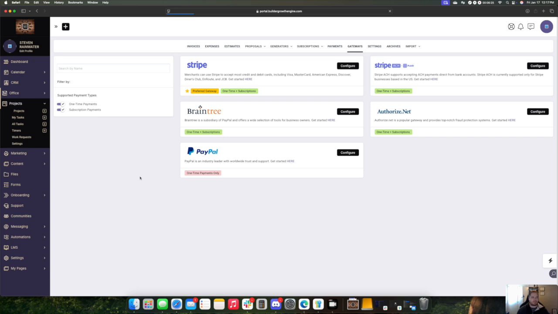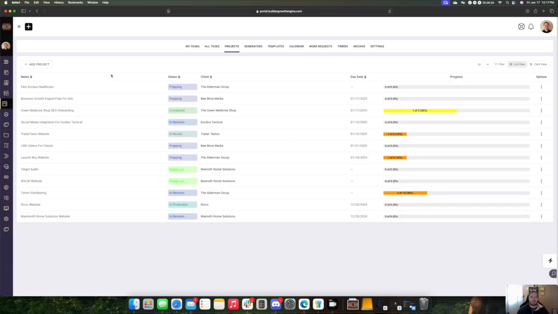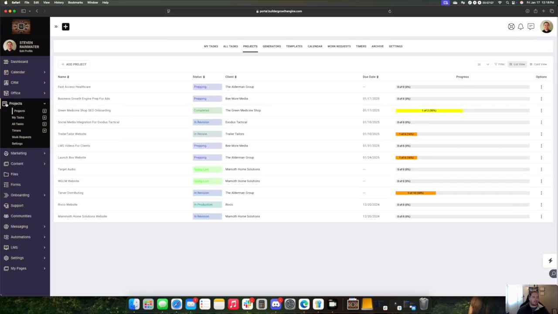So inside your projects here, this is more for your project manager side. You can create different projects for each client. The clients can see the projects as well, so you can be open and transparent. You can turn that off if you'd like, but each project can have multiple tasks inside of it. So this way you can sign those off as you go along, and it updates the progress throughout. Now keep in mind that you can actually automate all of this. Once you get a new client in, you can select a project and it auto-populates this along with every single task. And you can assign the task to clients, you can assign the task to other employees, and you can have a broad overview of what's going on inside your business at any given time. So that is what's going on with the projects.